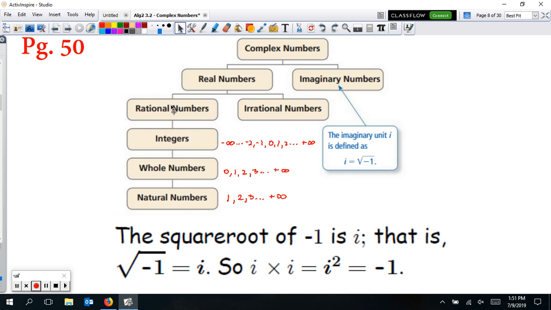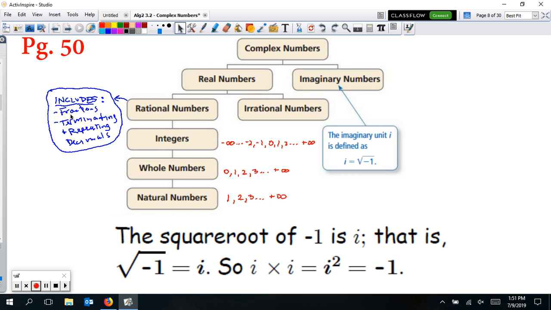Your rational numbers, that's where you will now see your fractions, your decimals. So rational numbers include fractions, like 1/2, 1/4, 2/3, those kinds of things, and also terminating and repeating decimals. A terminating decimal would be like it stops at your 10th or your 100th or your 1000th place, and it terminates at that decimal place. Or it could also be a repeating decimal, like 0.3 repeating. That's 1/3, which is 0.3 repeating. So those are our rational numbers, and rational kind of means that you can understand them.